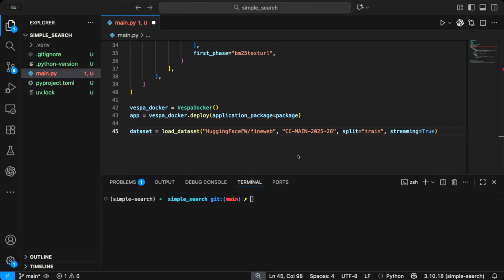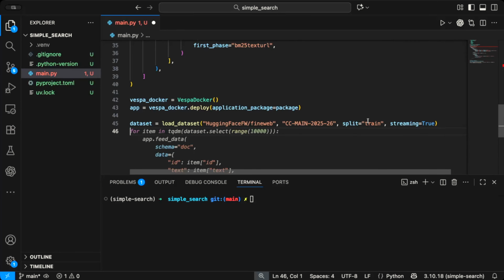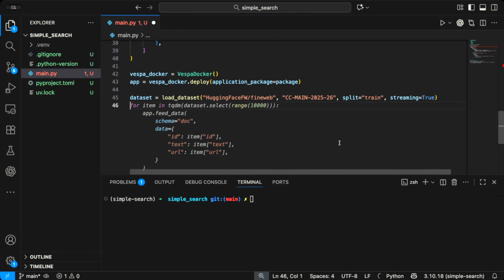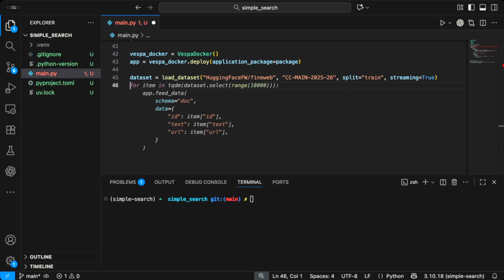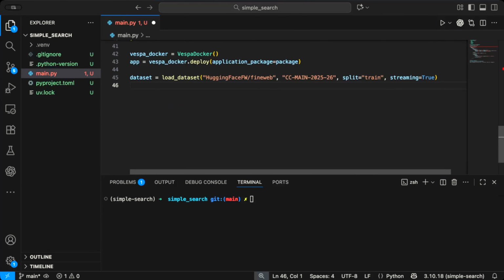So we are using this configuration which has the smallest amount of data, and streaming equal to true means we are not going to download everything to the disk. We are going to stream it row by row. I don't think I can download everything on my disk anyways.